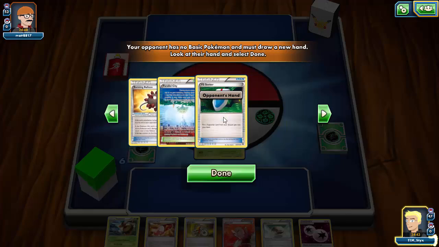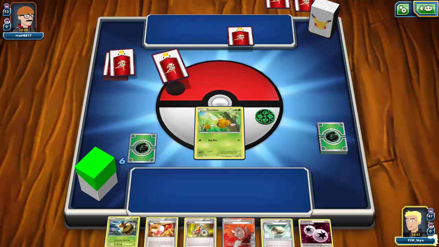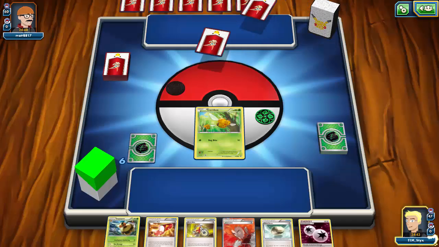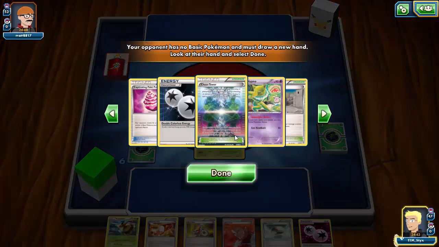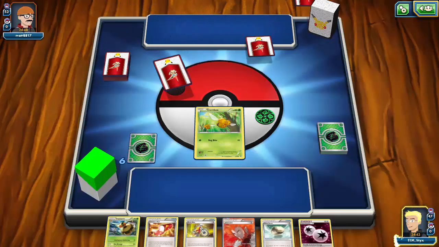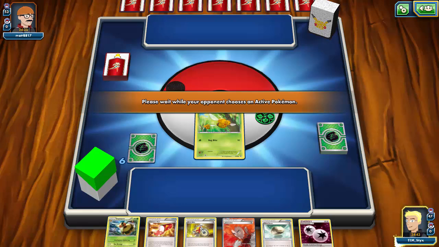And, oh, jeez, even red card. What is my opponent running? I hate facing these type of decks just because it's like, oh, and Team Flare Grunt and Hypno. Good lord, this is disgusting. Yeah. Captivating Pokepuff? What is my opponent running? I'm so confused. I mean, we see the Hypno, but what is my opponent actually running? I have no idea what my opponent is running right now.